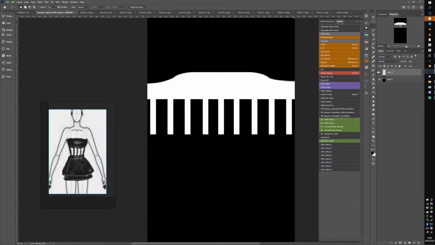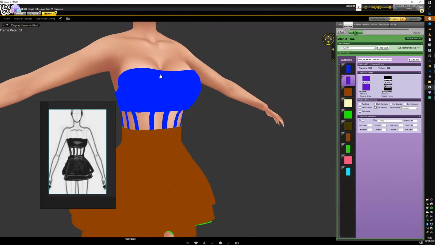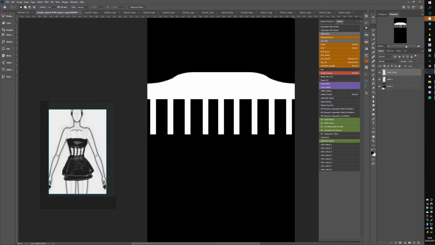Fill it with black. Make a duplicate and flip it. Maybe I should bring it like this way, so let's try that. Merge everything. Duplicate and flip.